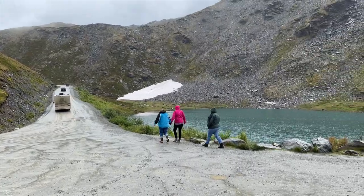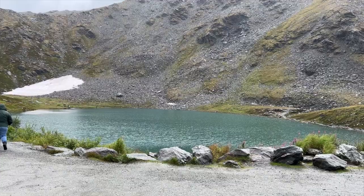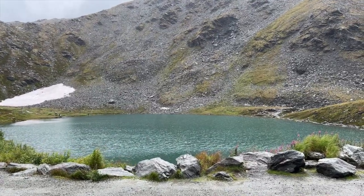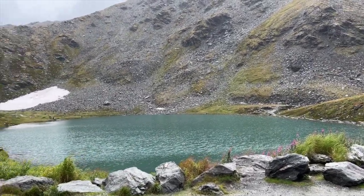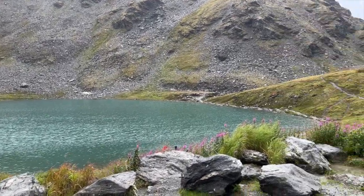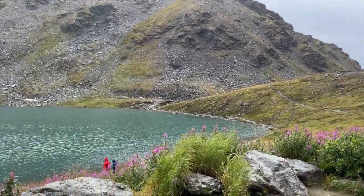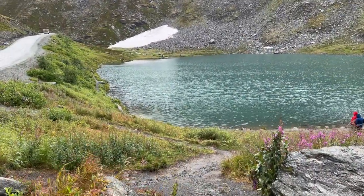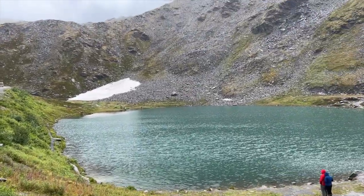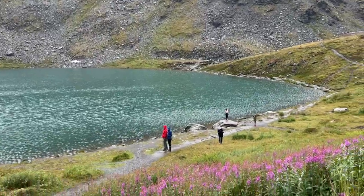Here we are, Summit Lake. Nice aqua lake right here. Beautiful, beautiful lake. I don't think there's any fish in there, but people come out here and they just take photos. Sometimes you see folks in there with kayaks, and there are multiple trails on the mountains to get different angles. It's a really nice lake, right in the crater of this mountain. So this is where it gets all the water.